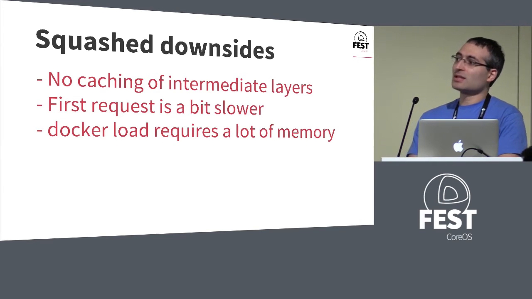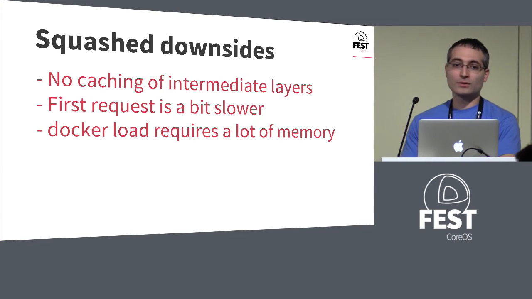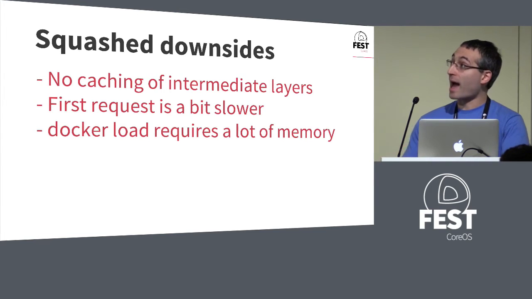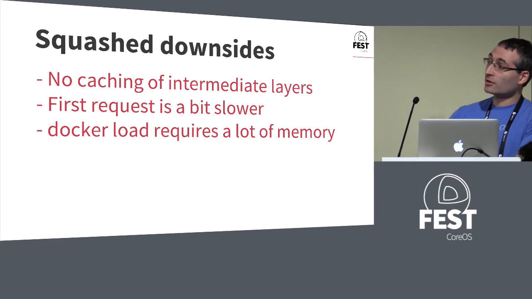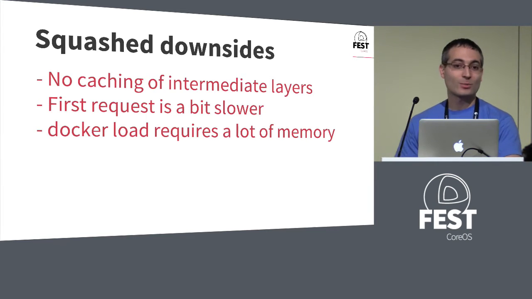In practice, this is not as big of a problem because we've seen, especially in our own deployments, we use ephemeral machines and a lot of our customers do as well. So there wouldn't be a case where they have the intermediate layers present. But if you're going to be reusing your nodes or you're going to be using something like Kubernetes, this can become an issue. Of course, another slight downside is that the first request is a bit slower because we have to do this real-time calculation and streaming at that time.